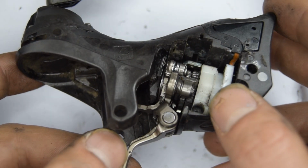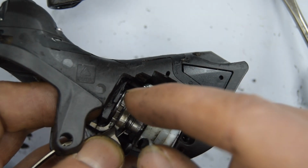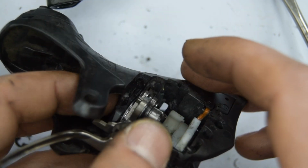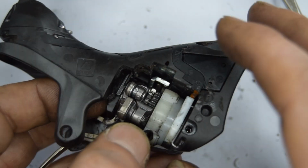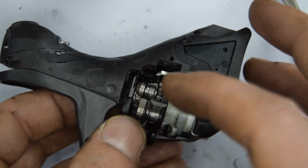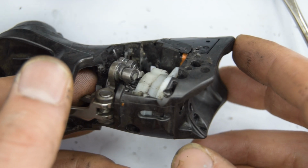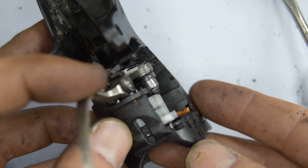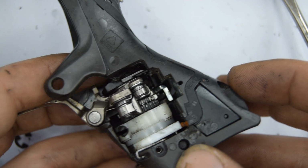I've been at it now for probably 20 minutes trying to knock out the axle from here. It's really stuck, and in fact I'm starting to damage the plastic inside here, which is eventually going to hold that two-sided flat-headed nut, and which will kind of make it pointless really if that other part doesn't hold the axle once you put it back together. So I don't know how to remove that one without physically damaging it. It's in a very annoying position as well. There really is only one way of doing it. It's like pressing it very hard.